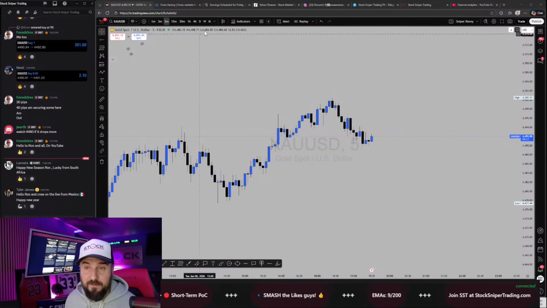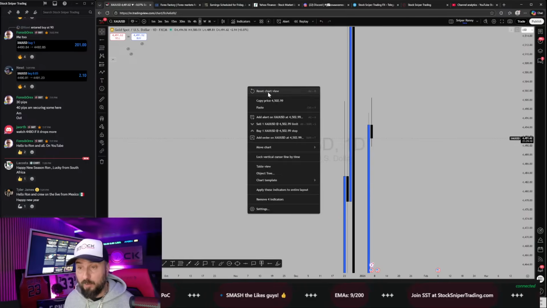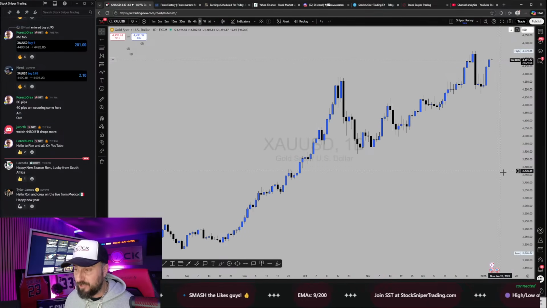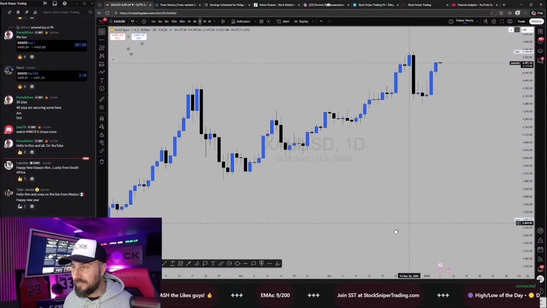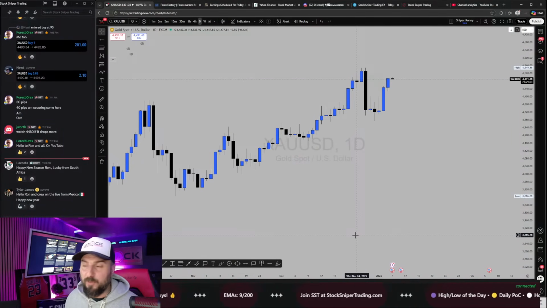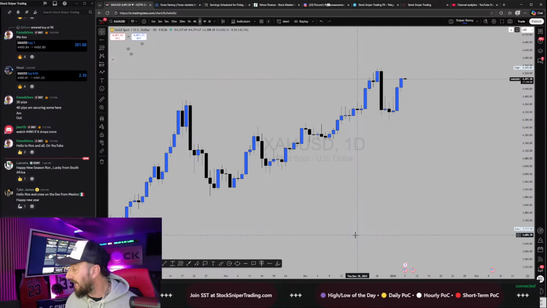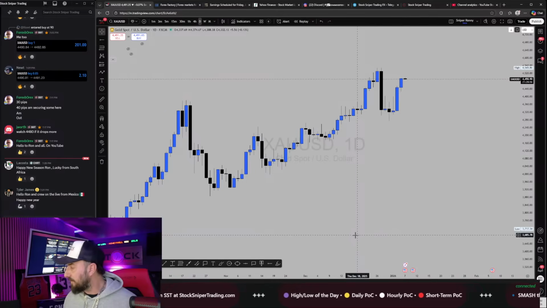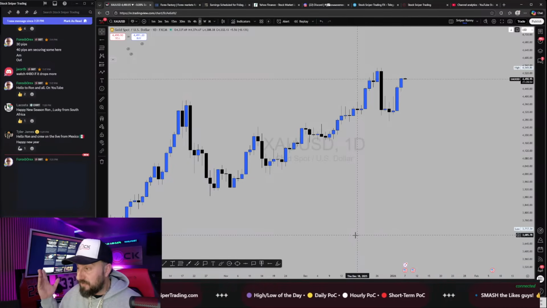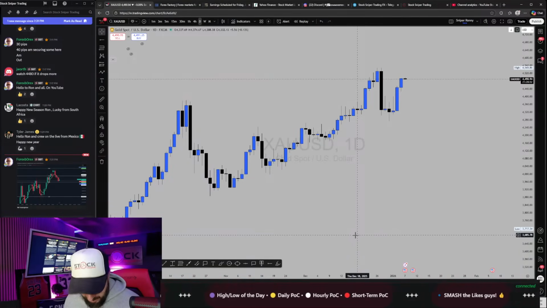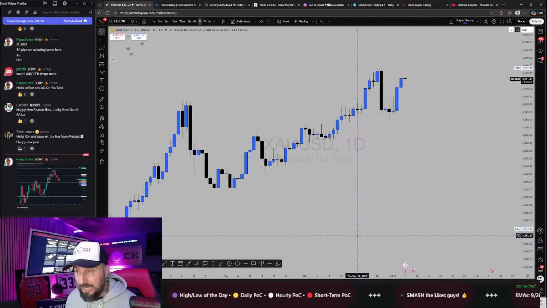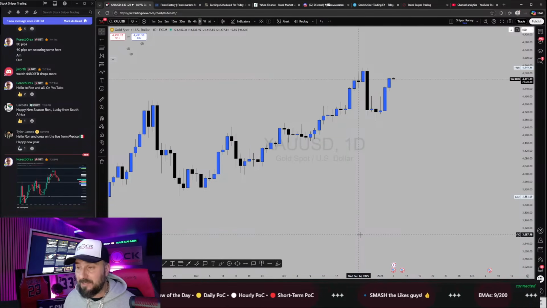So I'm starting off on the daily, okay? Remember we talked about a top-down approach. If I just jump in on the 5 minutes, I just know how it traded right up to 4,500 and retracing a little bit. I don't know how it's been trading yesterday, last week, last month. I have no idea how it's been trading since November, right? So we have to look back and actually do an analysis on a higher time frame.